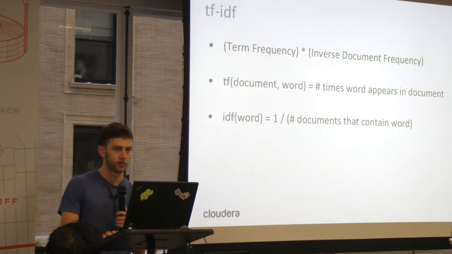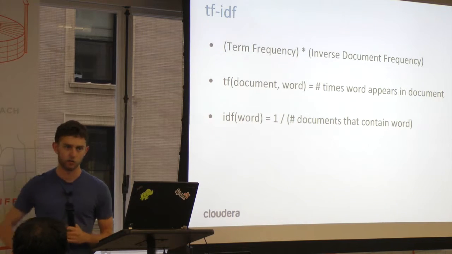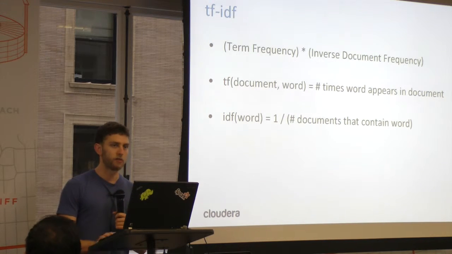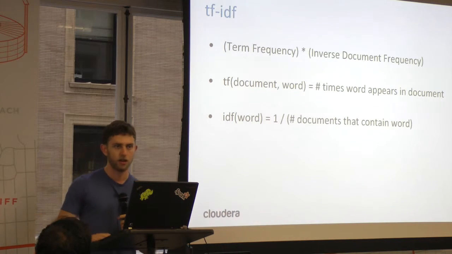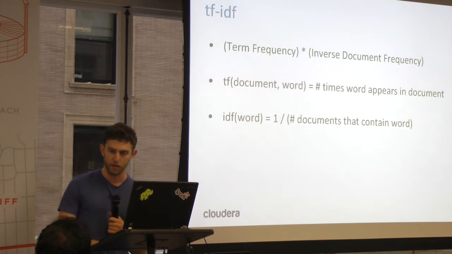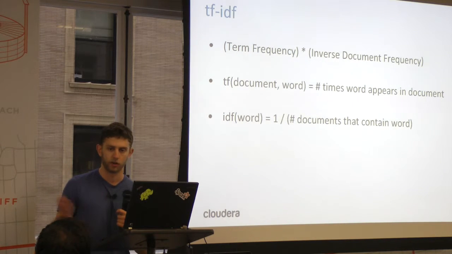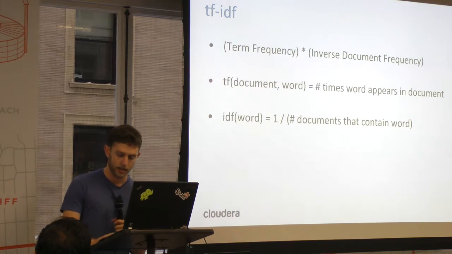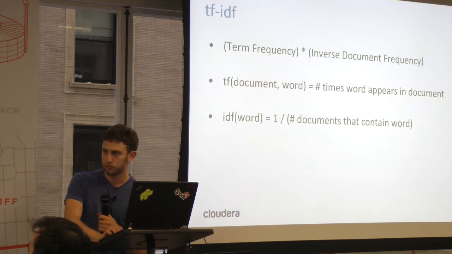The inverse document frequency of something that shows up very often in the data set would be very small. In reality, instead of just using the inverse document frequency by itself, we usually take the log of it, because that's the sort of distribution that term occurrences in documents tend to take. Any questions on that before we keep going?